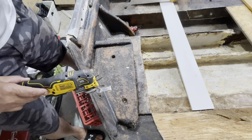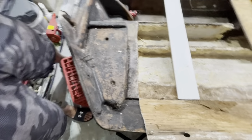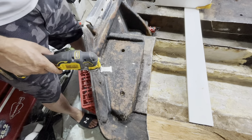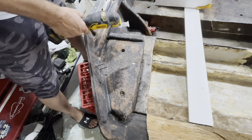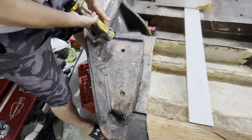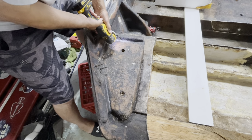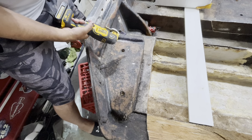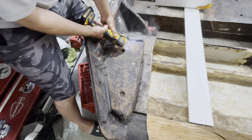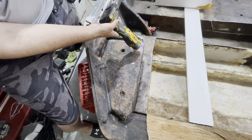And I'm also gonna maybe hopefully today cut these stringers down. The fiberglass, the hull. Respirator on. These things are great. See how easy they cut through that stuff? It's awesome. Respirator, you can see all of that fiberglass dust, huh?